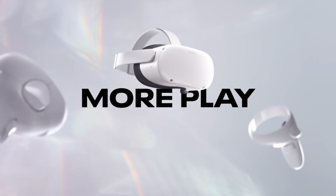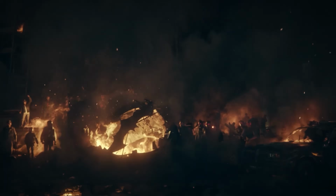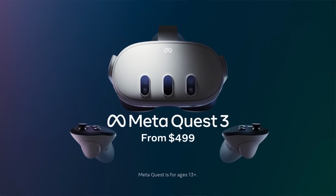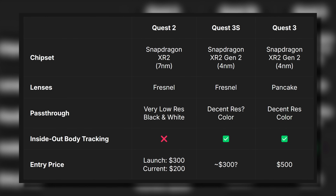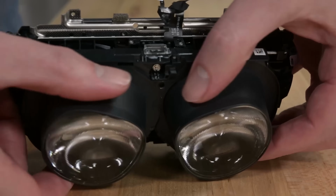But ultimately, with all of that in mind, who is a Quest 3S for? If you currently own a Quest 2 and you really want to play these big new games, your headset's dying, it's old, it's breaking, a Quest 3S could be for you, especially if you only want to spend $300 and not spend $500 or more. If you don't have a headset and you've been looking to get in for a while and you don't want to jump to the full price of a Quest 3, the 3S is also looking like a great option for you. You get pretty much everything you get with the Quest 3, and if you haven't owned a Quest 3 and been using pancake lenses, the screens and the lenses on the Quest 3S should be more than sufficient and enjoyable for you.